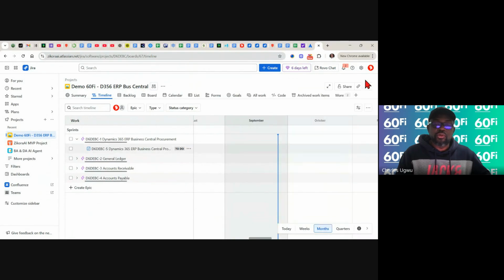Like now I say it's 5, but if I say it's 10, 10 story points to just buy a license, someone can say to me, what are you talking about? Let us be serious. So something like that. Just a 5, and just something like that.